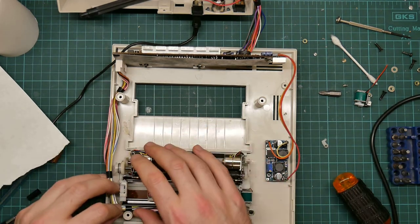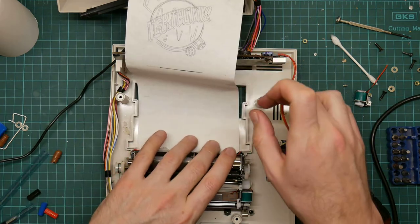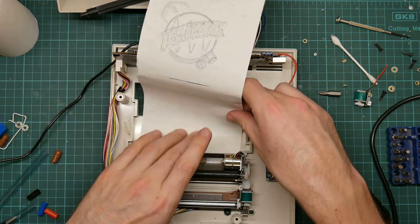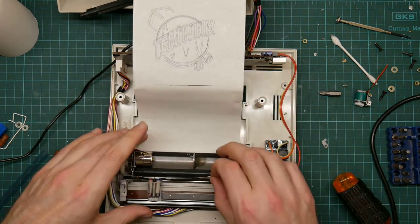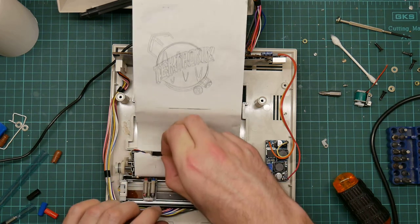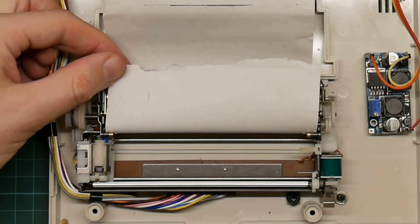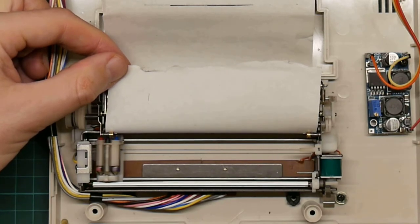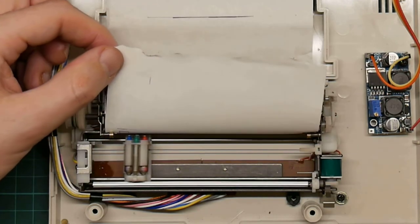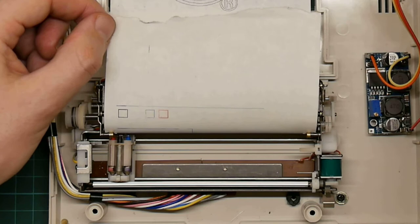It goes back into place. The cable hooks around there. Let's stick the paper back in. Apply the power and see what happens. That's working. Black box. More or less a blue box. Green box, red box. Okay, this is looking extremely promising.